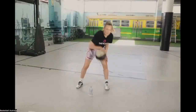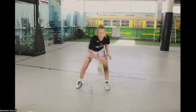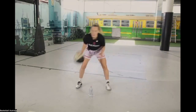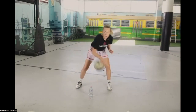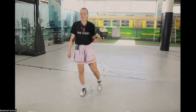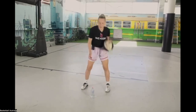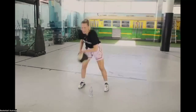Okay, I'm going for 50 starting now. Brilliant, everyone. Awesome. Okay, swapping it to our left hand. Let's just get the rhythm first, okay? So one bounce on our left foot, right in front of our left foot, push the ball over to our right foot. Bring it back to our left foot, push it over to our right foot. Left, right, left, right, left, right, left, right, left.